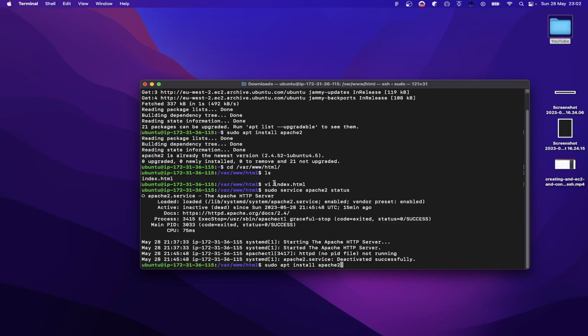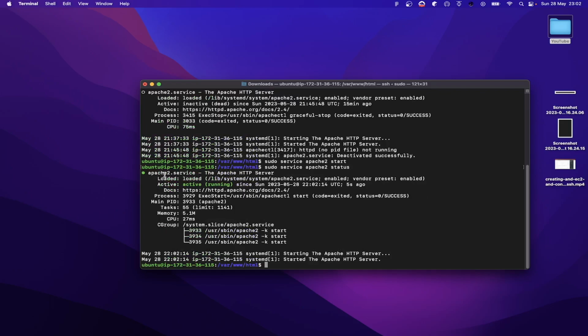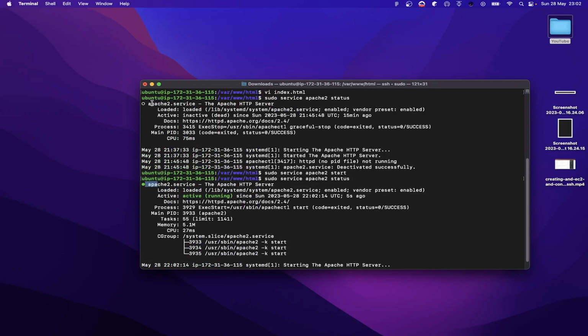This might be active when you try this command, but worst case scenario, you do that command and it's down like it is for me, you may have to use this command here. So this is sudo service apache2 start, and once you do that command, let's do the status command again, and now you can see it's got this little green light, which it didn't have before, and its activity now is active and running rather than dead. So now that should be up and running.